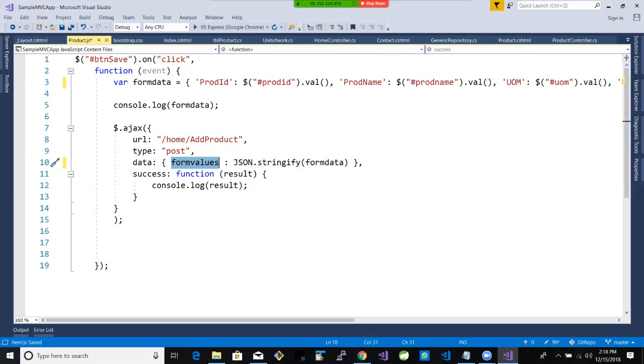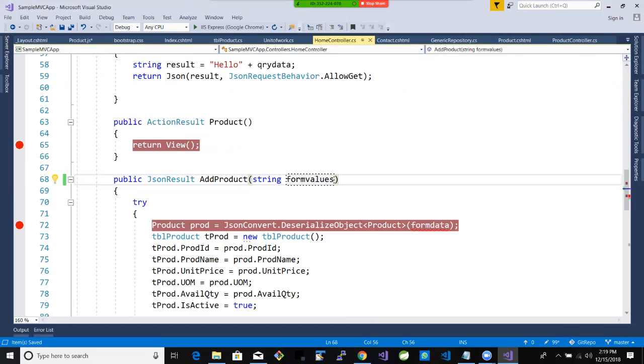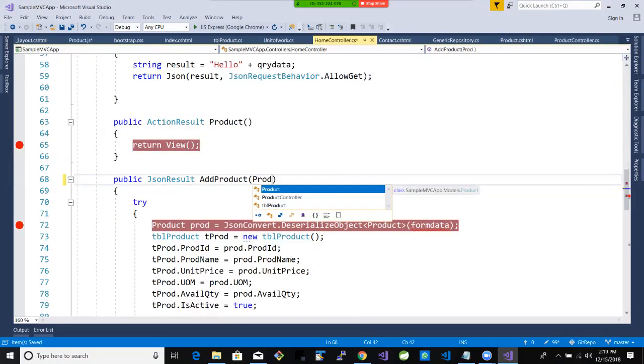My goal is to be able to send all this information that I'm getting from the UI to the controller, which is on the server side. If I don't do a stringify, then I will have to define so many parameters. I'll have to say product ID is a string, and so on.